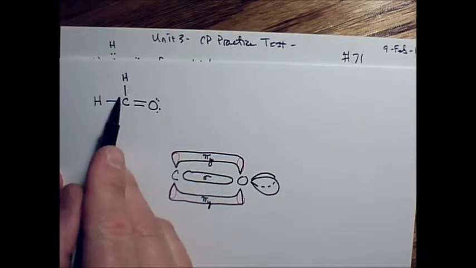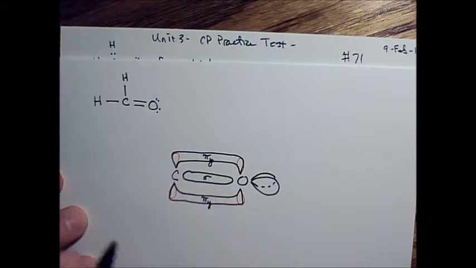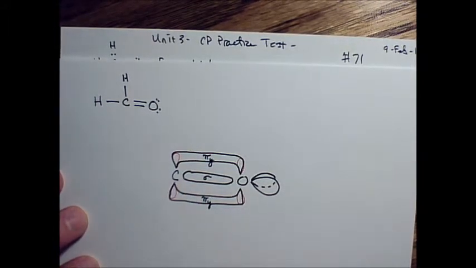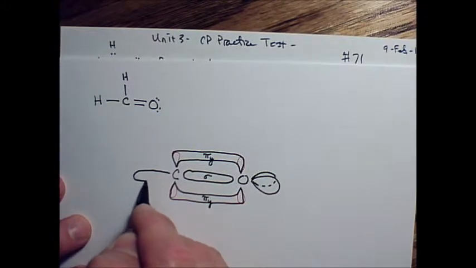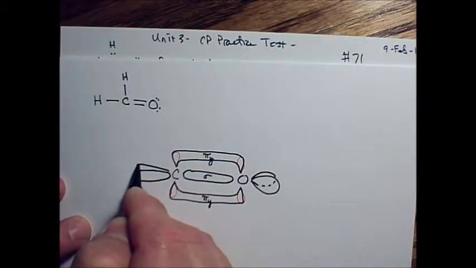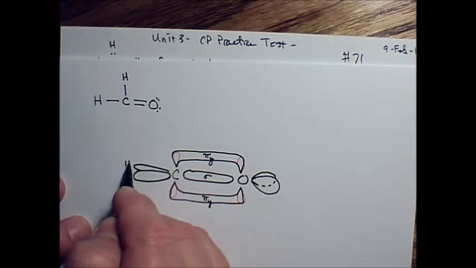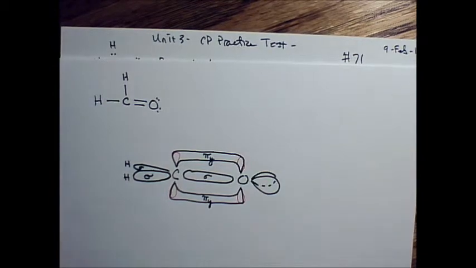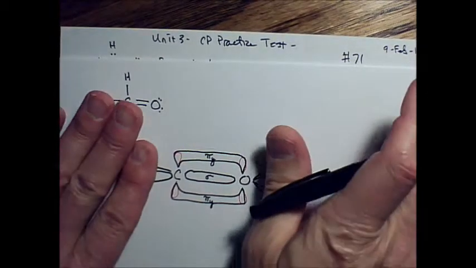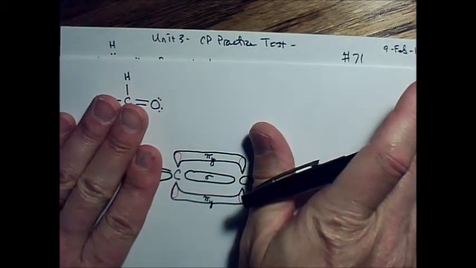All right? And these 2 single bonds, those are sigma bonds. All single bonds are sigma bonds. And so they're going to be one in front and one in behind too. Where hydrogen's sitting out here, and those are the sigma bonds. Okay? But the shape of the double bond is just this part right here.